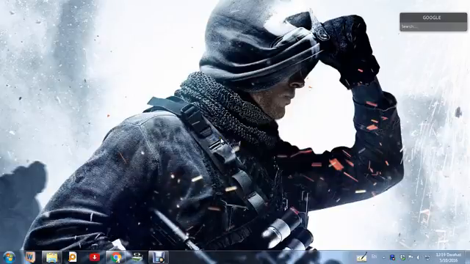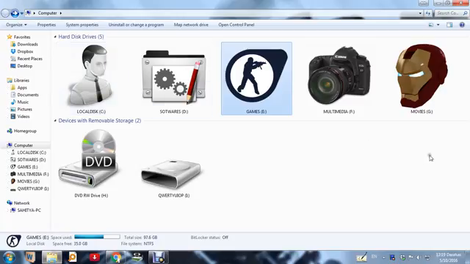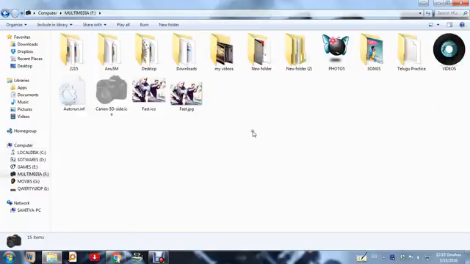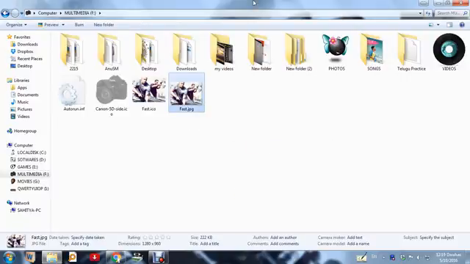Hi viewers, in this video I'll show you how to set your desired image as the pendrive icon or any other external drive icon. First, you should select, see here you can set your icons like this to the pendrive also. First select your desired icon, desired image. So I want to put this on my pendrive.